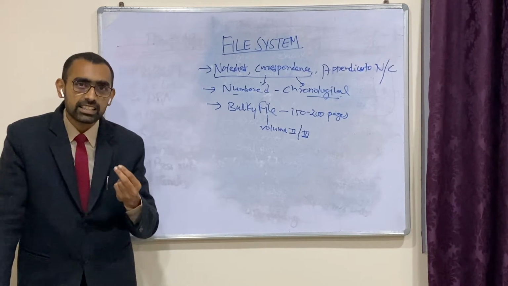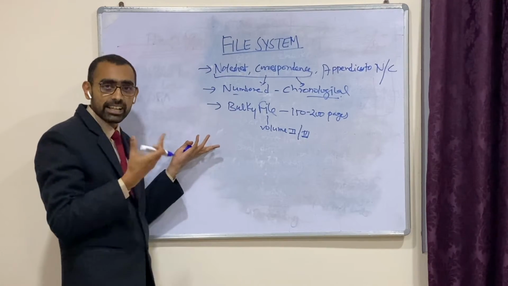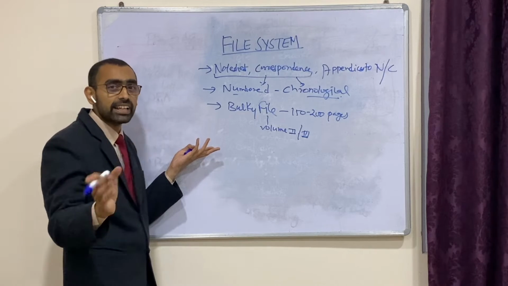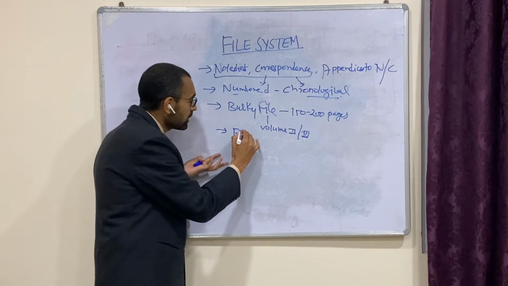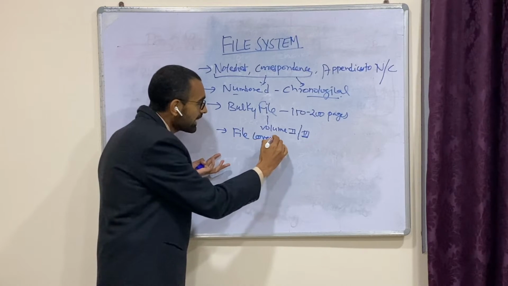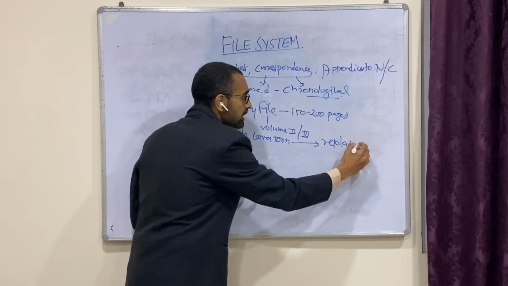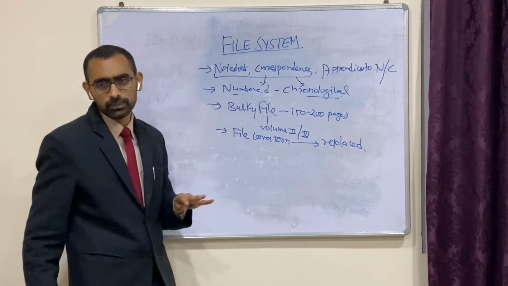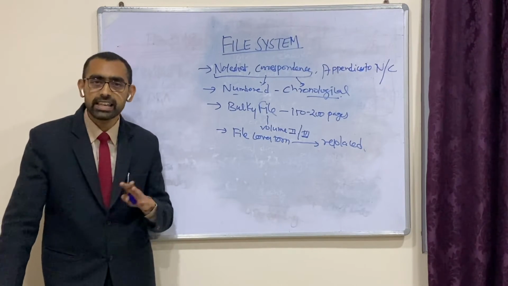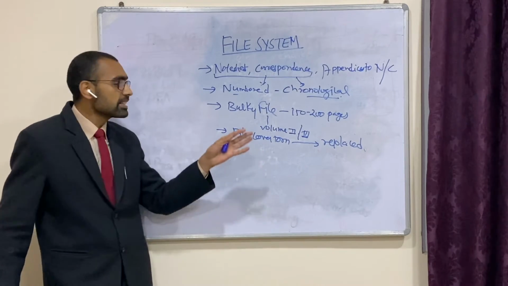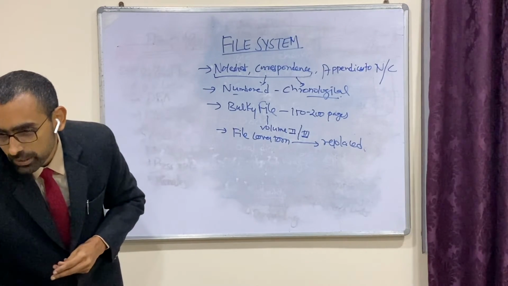When the cover is torn, these all come under the maintenance of the file. These are basically the duties of the dealing assistant, which I will discuss further. When the file cover is torn, it should be immediately replaced with a new file cover. These are all commonsensical things, but since they are mentioned in the standard procedure, the same applies for the note sheet and correspondence: if something is damaged, it has to be properly replaced and kept properly.